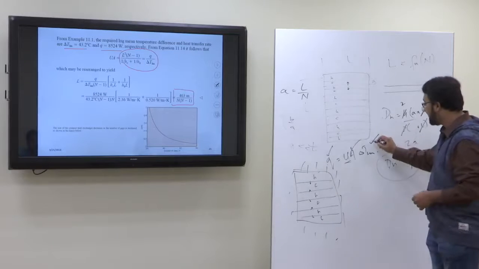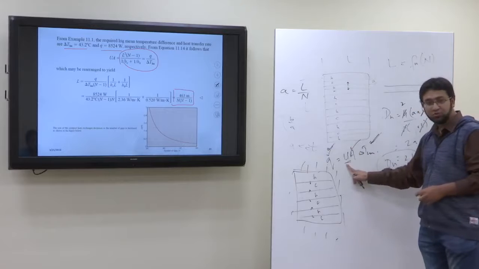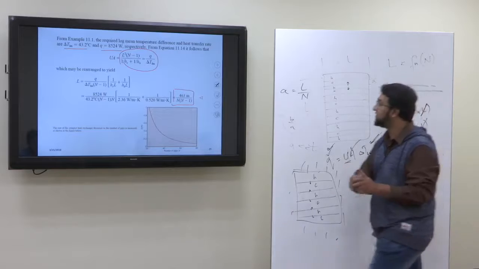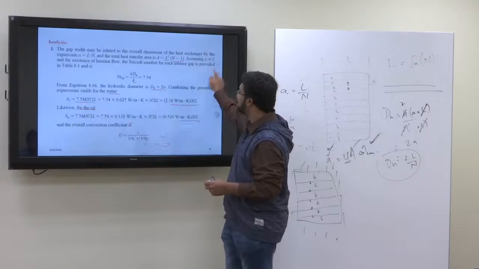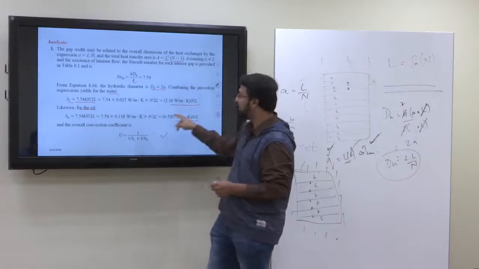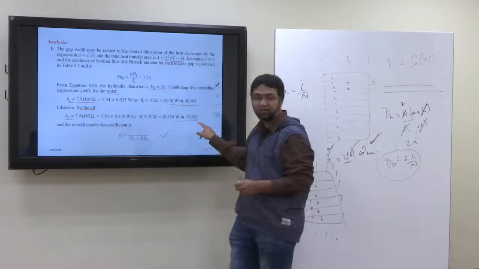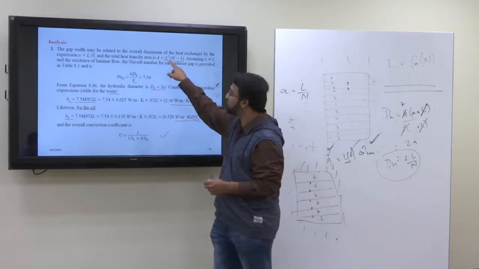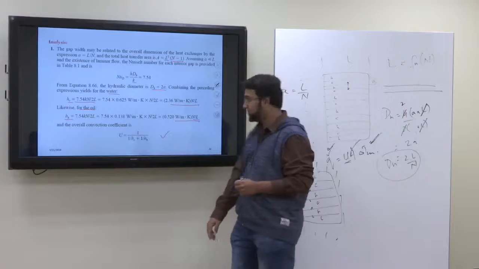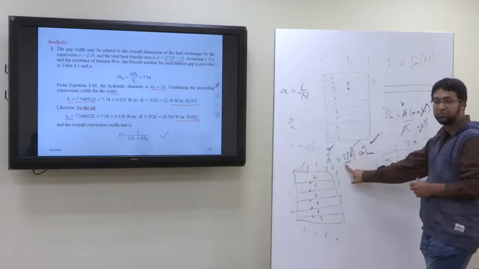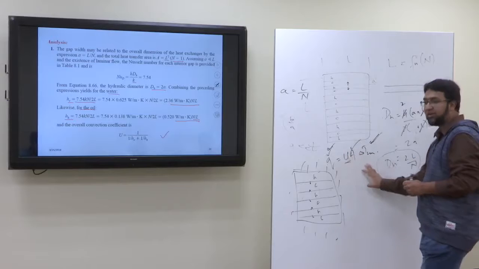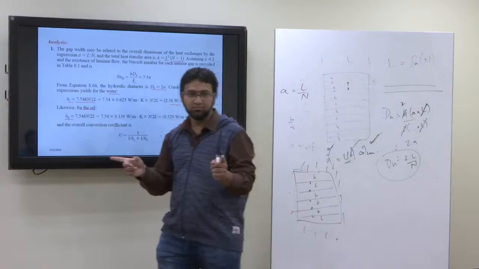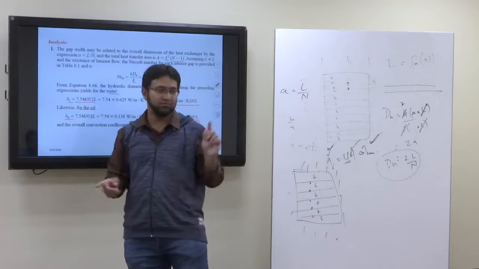So you know delta T Lm, you know Q, you know U as a function of L, because we determined this. This is HC as a function of N and L. We have HH as a function of N and L, right? We determined this. We have area as a function of L and N. So area as a function of L and N, U as a function of L and N, Q is known, delta T Lm is known. So we have one equation where L and N are unknown. So you can find L as a function of N.